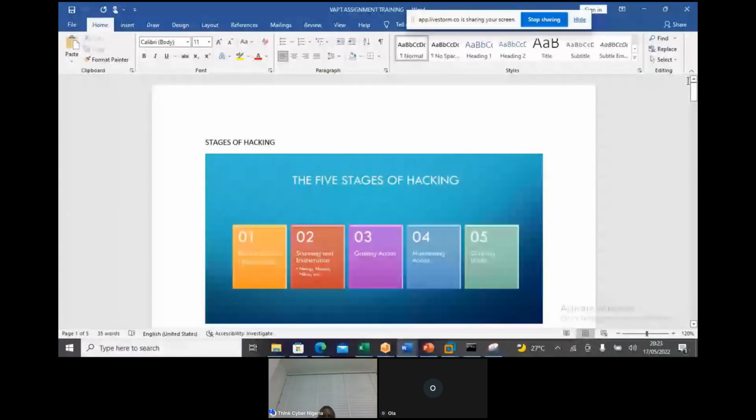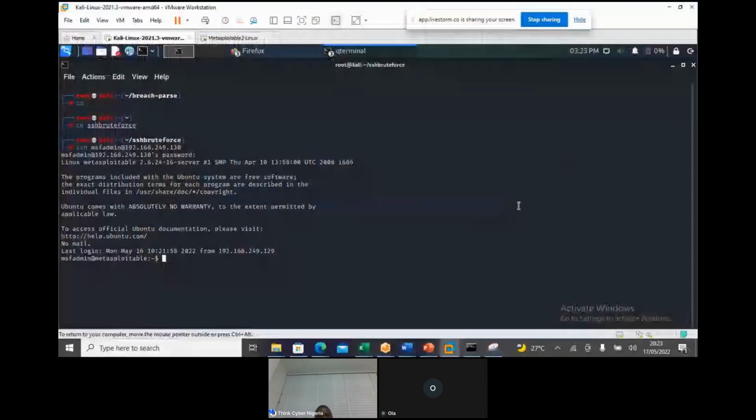So you gather information. Now, not all the information you'll be able to get from Nmap. Now we've logged in as msfadmin. You can exit, then come back. But there are scripts for actually doing this. That is why this particular script will extract username and password.